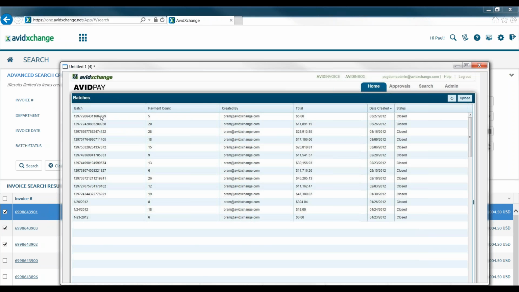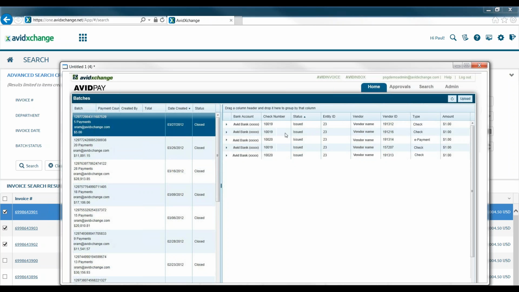As I click into my first batch, it's going to give me details around the check numbers, the types of payments that went to the vendor, and the dollar amount. Now, one thing that's important to understand is that the way Avid Pay works is very similar to the way you're probably cutting checks inside your GP system today. Right now you go into the accounting system, you're probably doing a selection process, a check registry, deciding what bank accounts to pay out of, and then when you've located the payments you want to make, you just send those payments to the printer and it spits out a check.